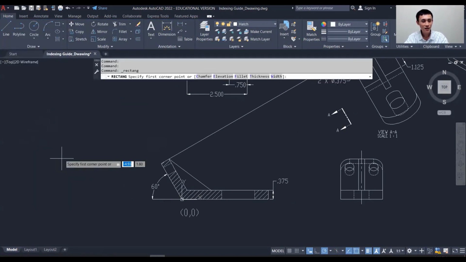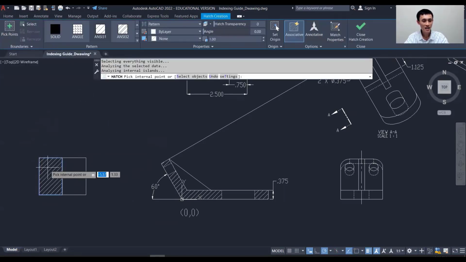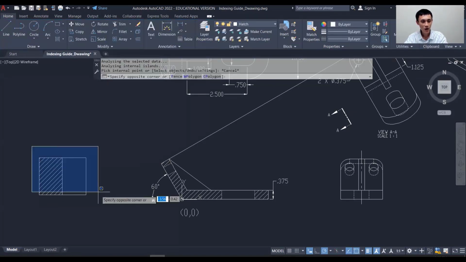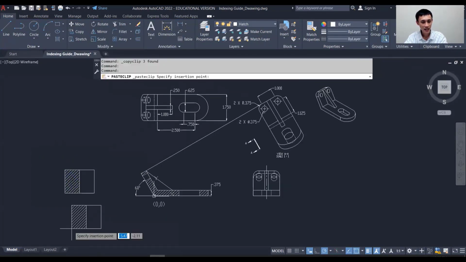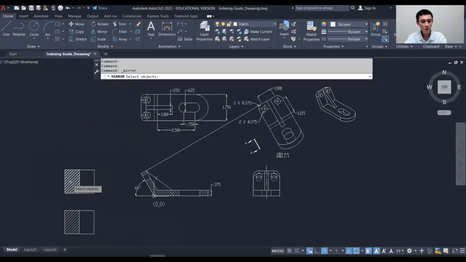So we are going to create a rectangle that I'm going to show you how to mirror. The dimension doesn't matter, just create the approximate shape. Then we are going to fill it in with the hatch here and hit ESC. Then we are going to copy this part, Control C and Control V, and put it here as a comparison. So if we just mirror, select the object, which is this, then right click of the mouse after you're done. Then specify the first point as the top point, then the second point as the bottom point, and say no to erasing the source objects because we want to have both.